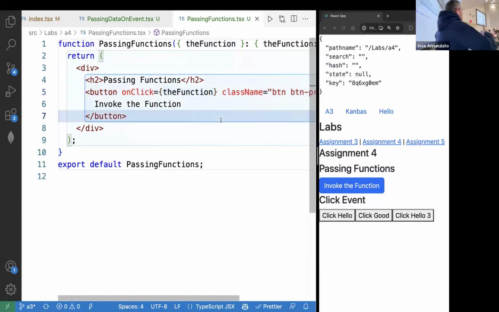So this strategy is important whenever you have multiple parent and child components that are inside of each other, and you have the state being maintained way at the top of the parent, but the child is the one handling the event. For instance, when we had the to-do list in the prior assignment, we had the to-do list iterating over an array of to-dos, and for each to-do item, we were passing the to-do object to each one of the children.